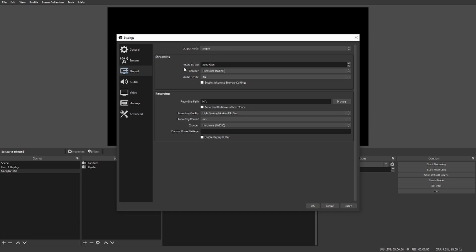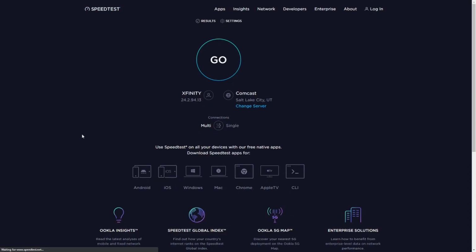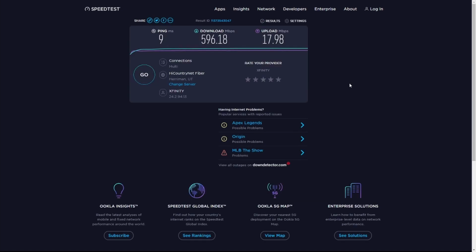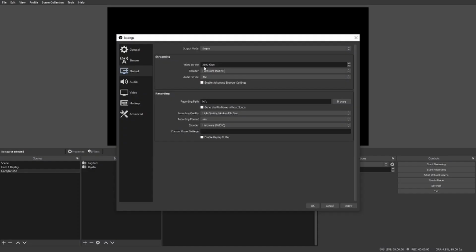This gives us the basic settings that we're concerned with right now. We can see that the default video bit rate under our simple is at 2500 kilobits per second. So as long as our upload speed for our internet is above that, we're going to have a good bitrate set here. We can test that by going to speedtest.net. I'm just running the speed test. And this comes back with us having an upload speed of just shy of 17 megabits per second, which would translate to 17,000 kilobits per second. So we're good to go here. So our 2500 is probably going to be okay. We might go ahead and just bump this up to 3000 though, if we're going to be streaming at 1080.